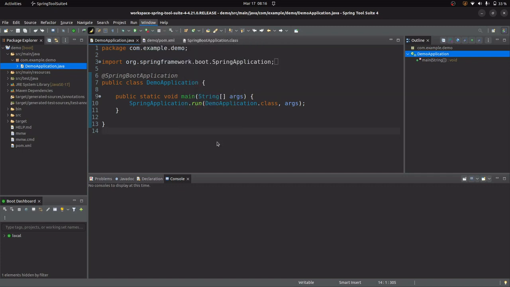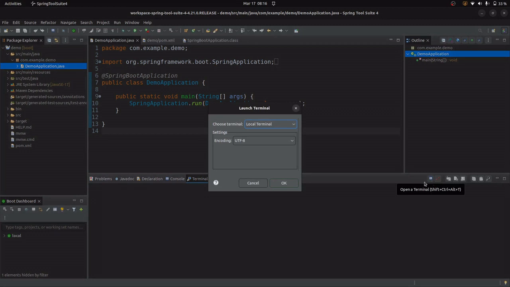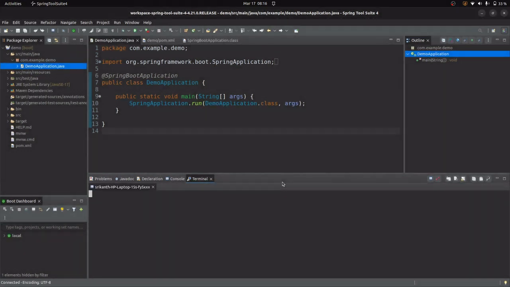So let me open the terminal. So here I think it's a git bash. So why is it not opening?